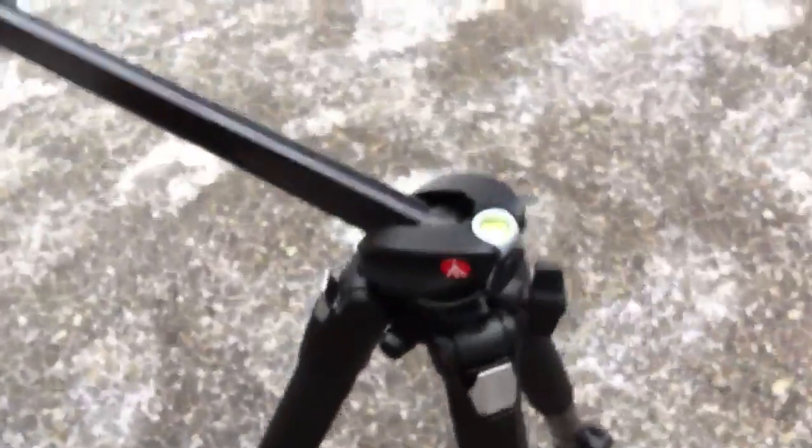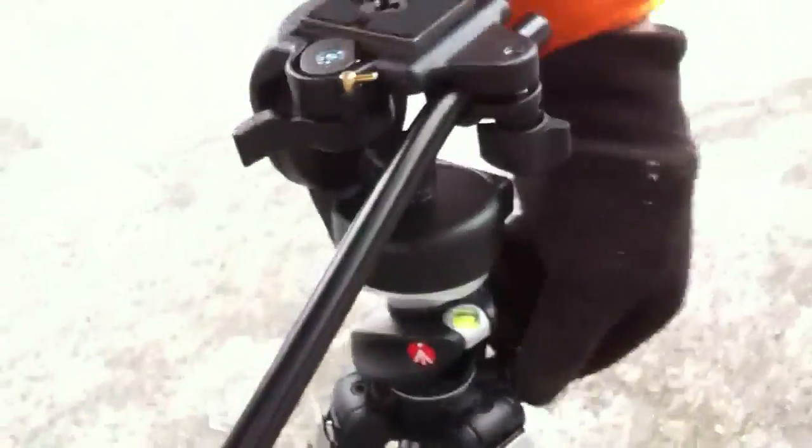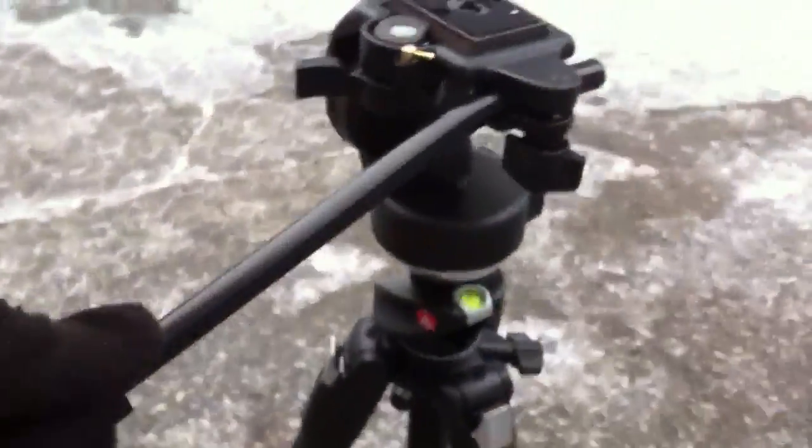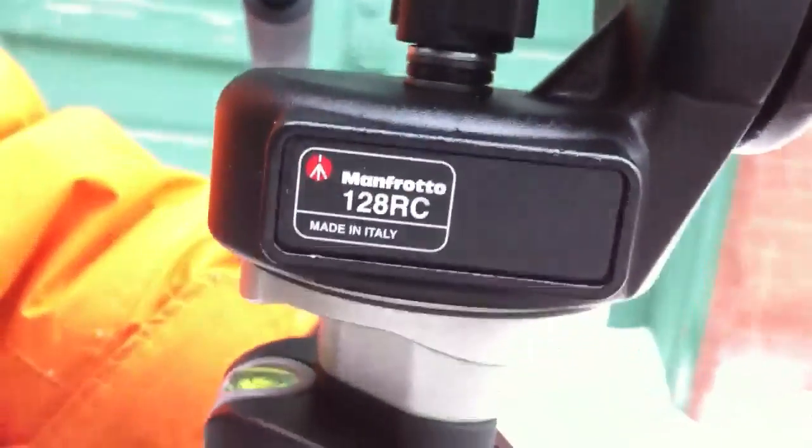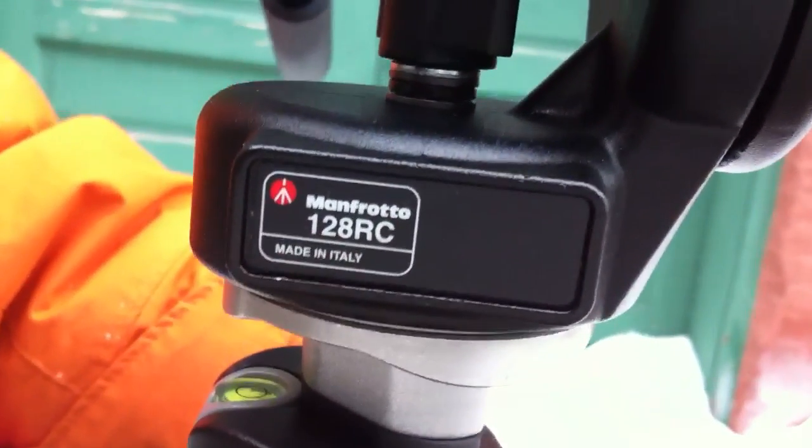I'm going to go ahead and put this back together like so. And in addition to that, you have your basic controls here. Very nice, smooth, oil dampened motion for the head here. And the head, let me give you that info, is, you can see here, the 128RC Manfrotto head.